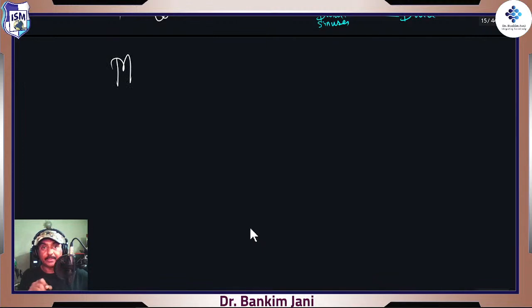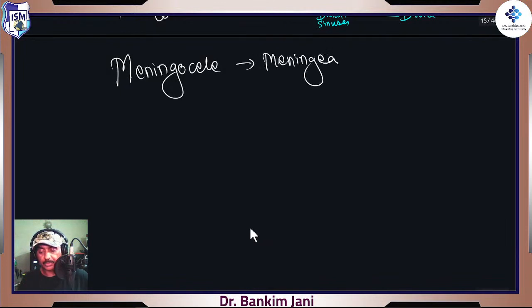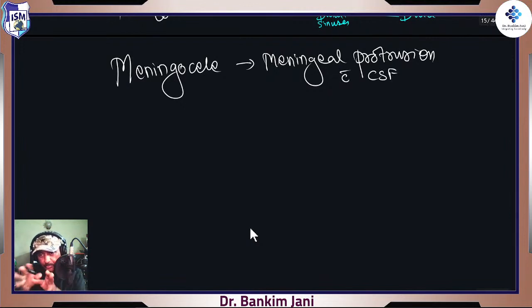When we say meningocele, this means the meningeal protrusion. When these meninges go out, obviously the subarachnoid space would also go out. So there is CSF with it, and when it protrudes out it will actually increase intracranial tension, because this entire system is connected all the way to the top. So that is what is called meningocele.